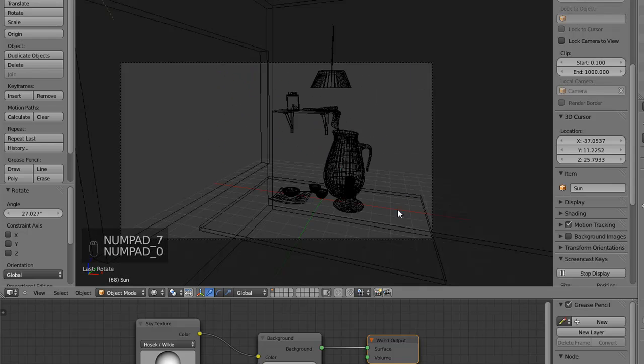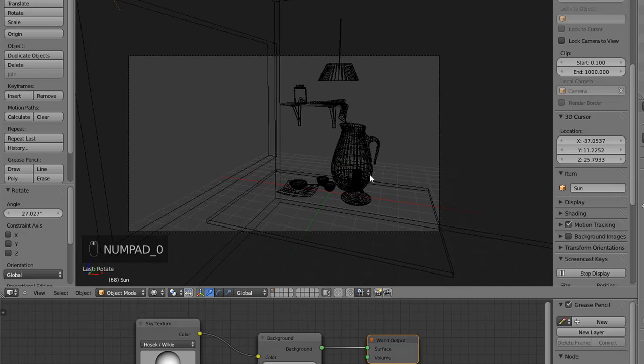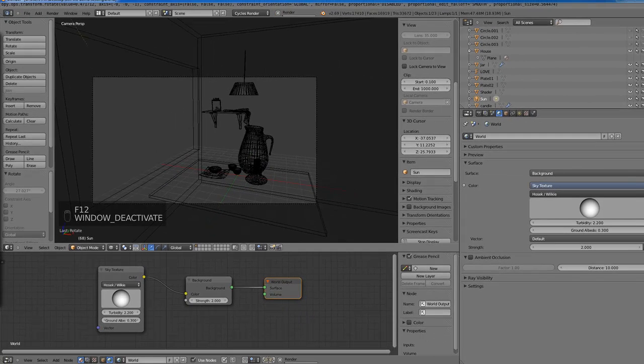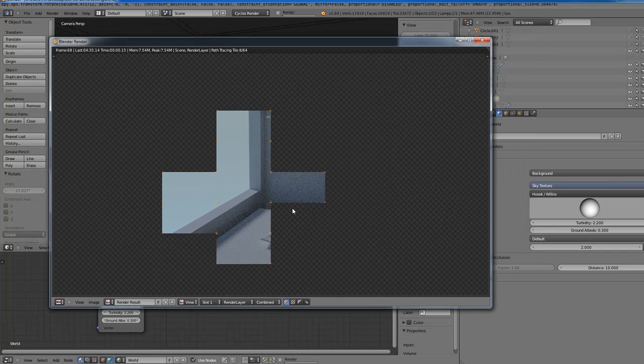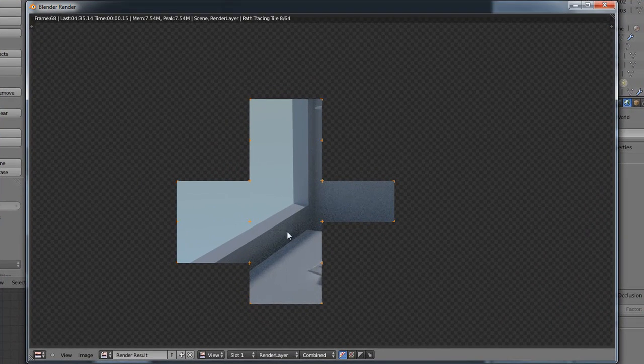If I go to the camera view and hit F12, okay, you can see those nice shadows. This rendering might take a while to finish because I have a more complex environment. I have the sky texture and I have the sun lighting, so the computer might need some time to render the value for each pixel. But from the picture I can see now that I got this nice shadow.